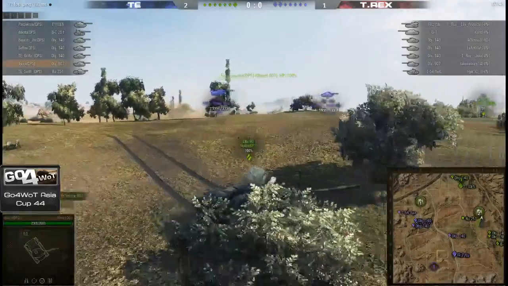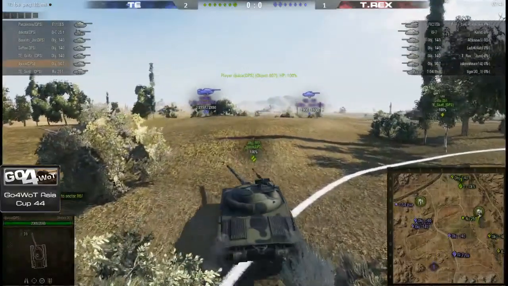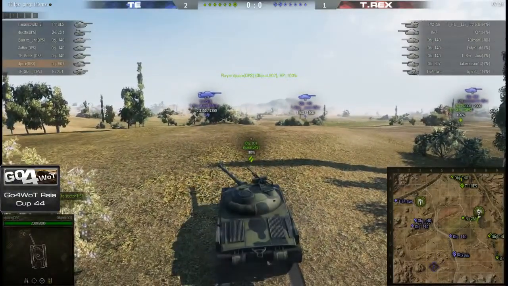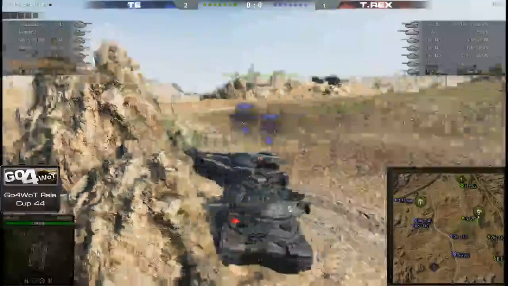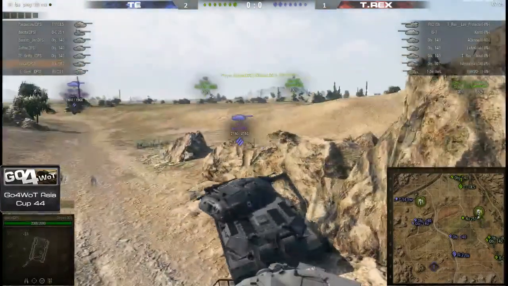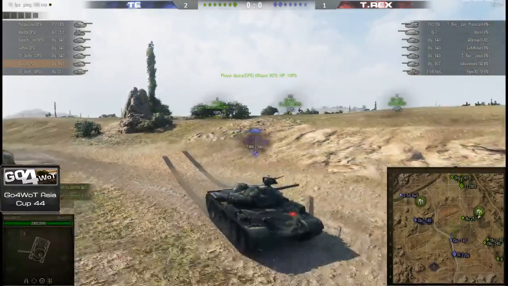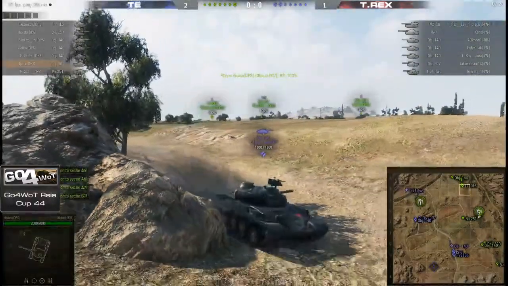So no major moves yet from T-Rex, but of course they do have a lot of time left. We still have 7 minutes and 40 seconds left on the clock. So they can really play the waiting game if they want to, and taking a look at their lineup, you know, they can wait for quite a while if they want, and then boom, strike with those Object 140s and that Object 907 if that's what they want to do. Those very strong Russian tier 10 tanks.